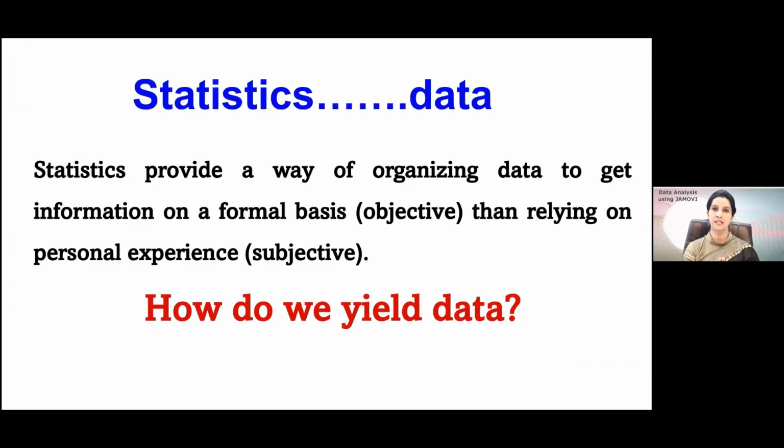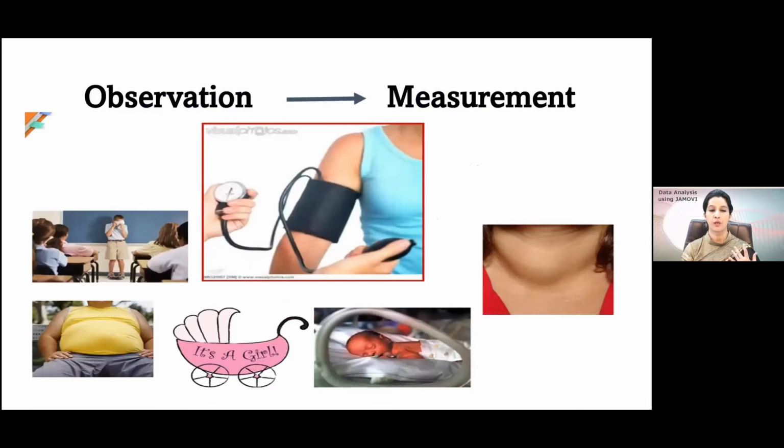So what is statistics? You know, there is a branch known as biostatistics. Basically, statistics is a scientific branch where we organize the data so that meaningful information can be made out of that data. That meaningful information can have both an objective as well as a subjective meaning, but we organize the data. So what is this observation?